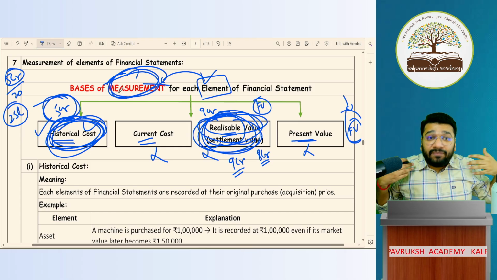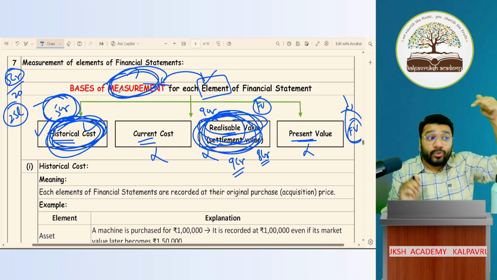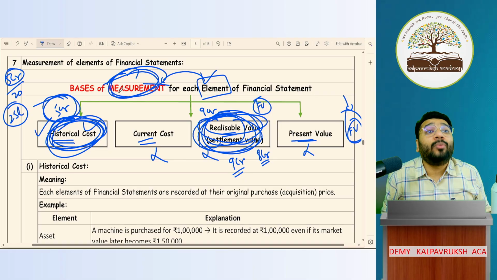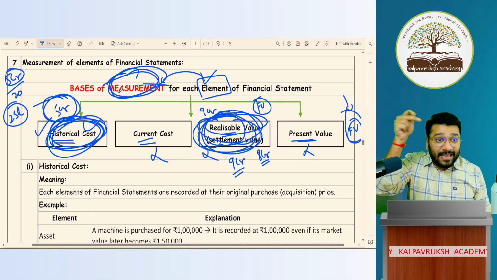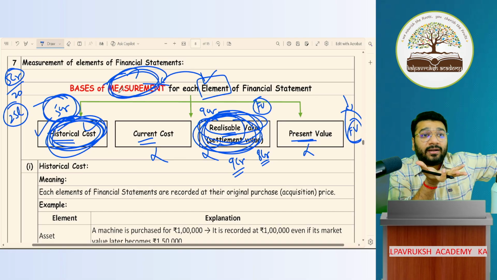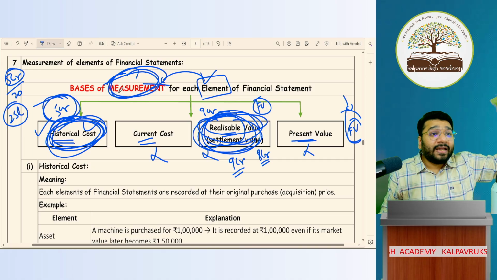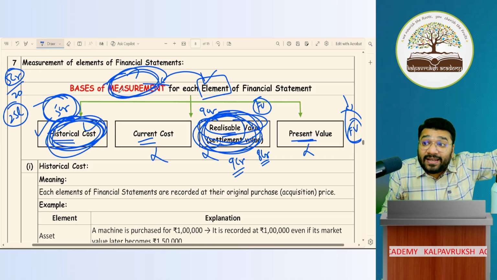Has the framework given us the flexibility to do whatever we want to do? No. Because who's coming in between? The accounting standard is coming in between. So we have to follow what is given in the accounting standard. But our ASB board has considered these 4 methods while drafting each accounting standard. So over each accounting standard, it is applying one method which they feel is appropriate.